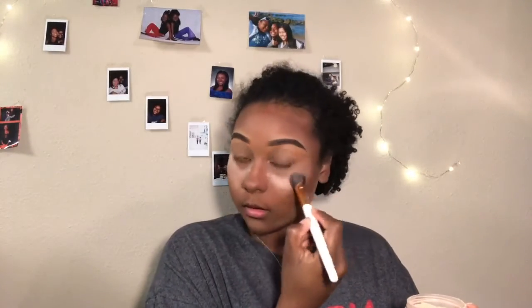Now I'm just taking my setting powder so I could bake my face. Usually I actually just use a beauty blender, but I was just trying something different a little bit, and I kind of put a little bit too much. Actually, I didn't put too much, but at this point I thought I did. And I'm just gonna leave this on my face while I do my eyeshadow.